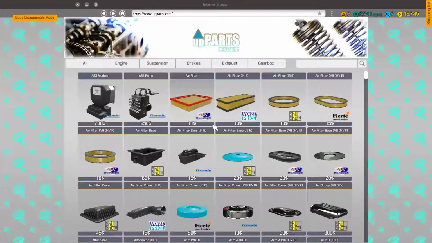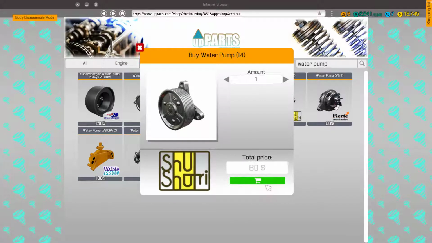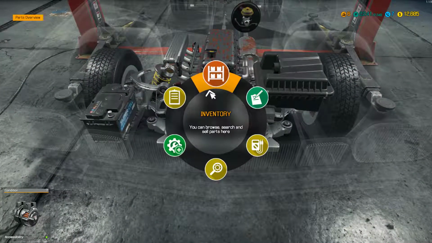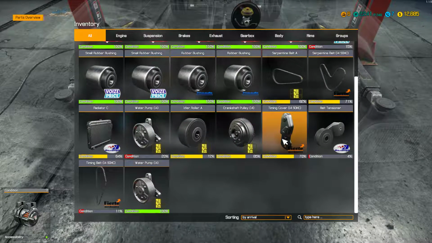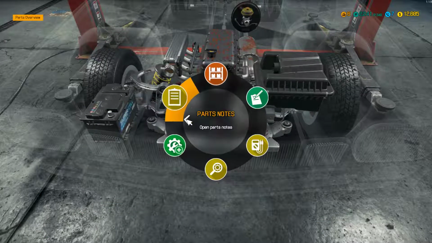Alright, so water pump. Huh. I think it's this one. It looks right. We're gonna buy it. Find out. Inventory. Yes, we did it. Okay. Pulleys are okay. That tensioner and the timing belt. Both are for an I-4 with a single overhead cam. So timing belt and tensioner.